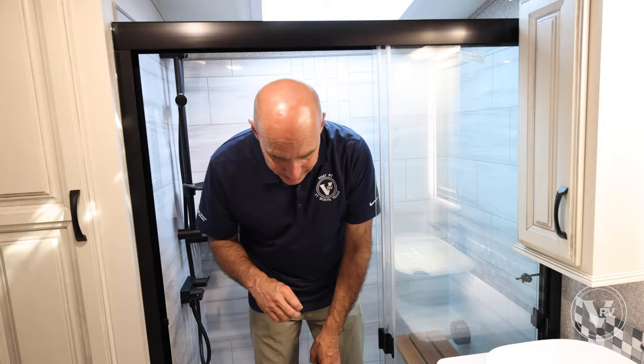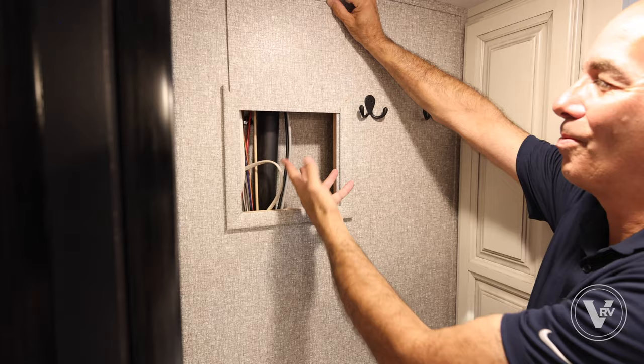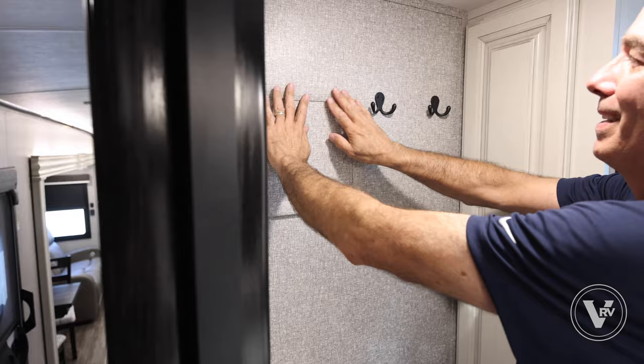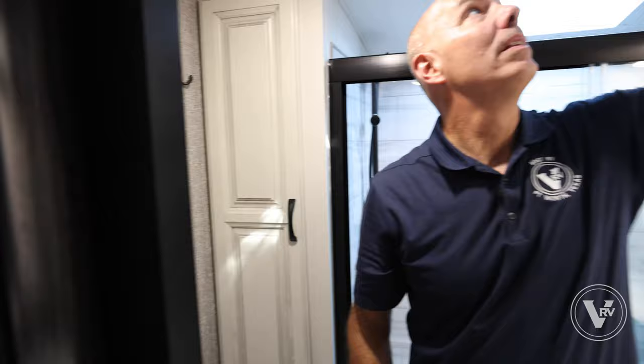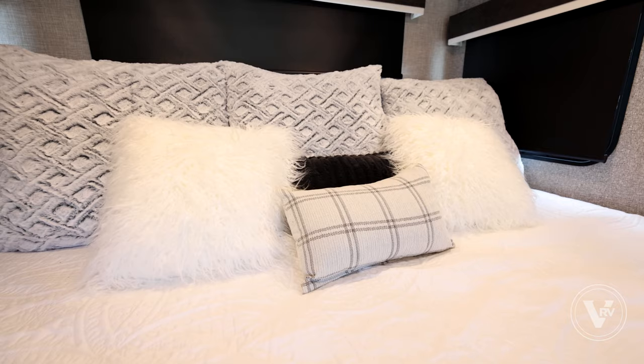I love when Jayco does handy things — in the unlikely event you need to do maintenance, check this out. This looks like just a picture frame, but I have access to the wiring and plumbing right back there. Could be a fun place to put a safe or some kind of hiding spot. Nicely trimmed out. There's even more storage going all the way to the outside wall there for linens. Powered vent up here to get moisture and smells out of the bathroom.